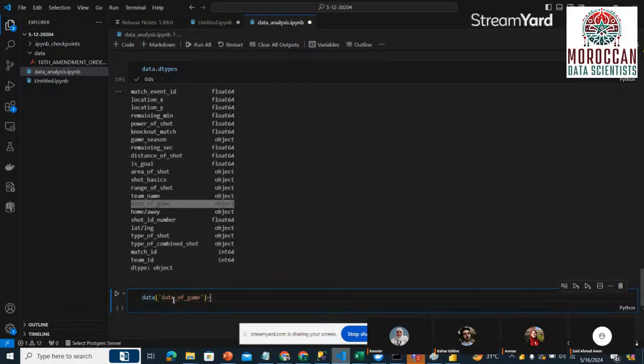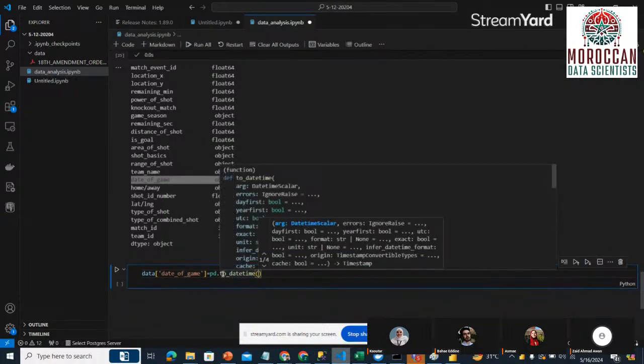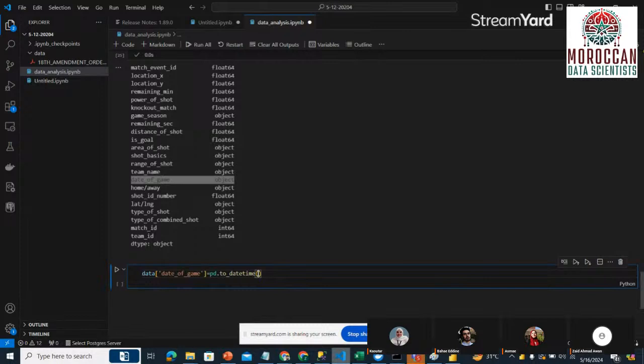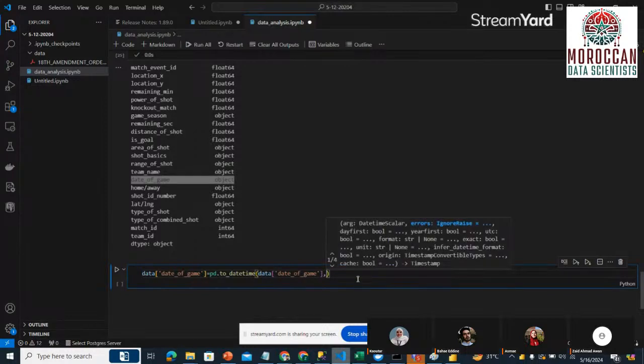is equal to. So you can use a pandas built-in function, and that function name is to_datetime. So in this function we have to provide the column name which we want to convert, and that column name is date of game.